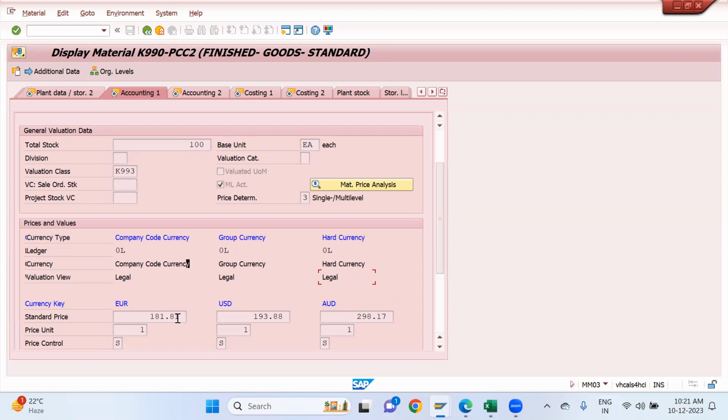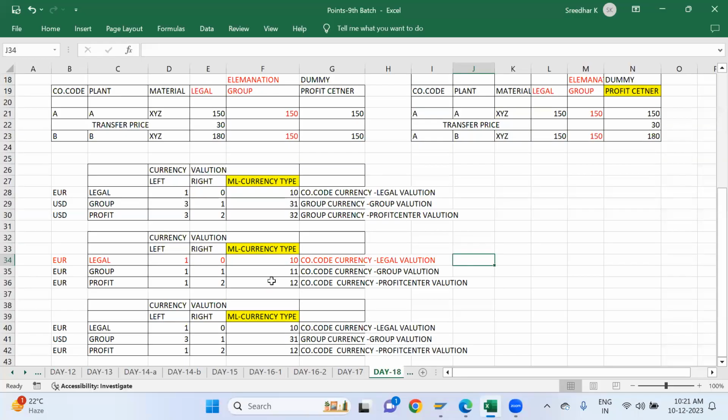Multiple currencies means the currencies are completely different, but the valuation is the same. Multiple valuations means different valuations, that is group valuation and profit center valuation. First of all, why we should discuss group and profit center valuation: if the business exists like this, then we should design the controlling area specifically for it.